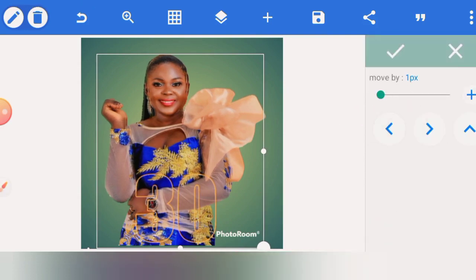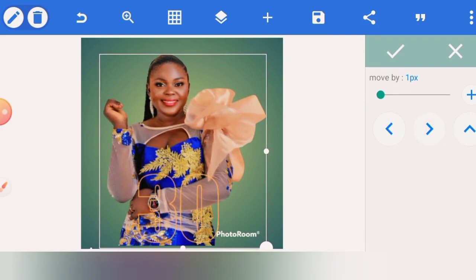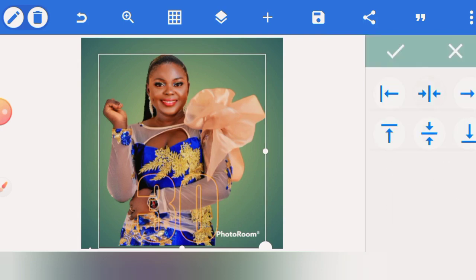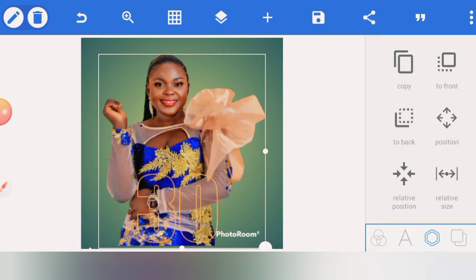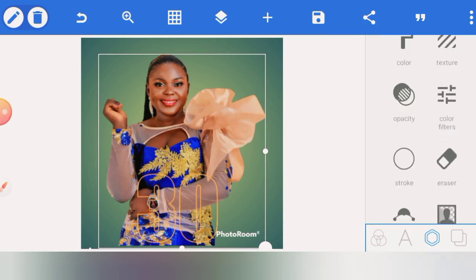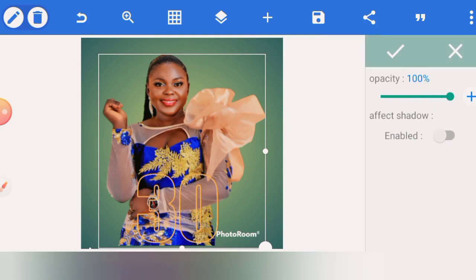So now that is okay, you click on the front one again, then you go and increase the opacity to 100. So you can see this is the opacity when it's gone, this is the opacity when it's at full. Actually, guys, it's not the same. Let me still work on it. There's still something to work on. Make sure they are on the same side.